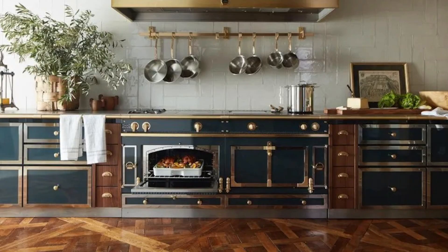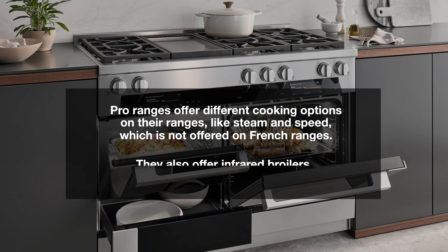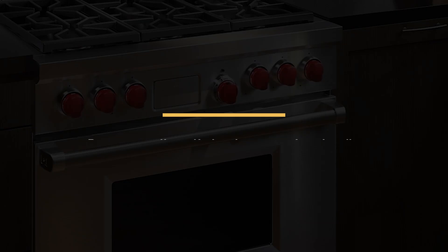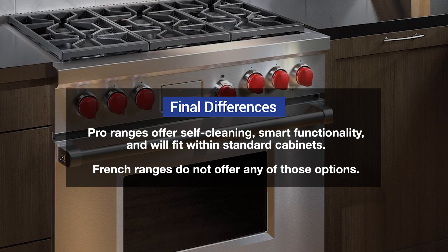With La Cornufay and La Conche, you have an electric and gas oven for roasting and baking — with two ovens if you want. You do not have that option on a traditional pro range; it's either electric or gas. However, brands like Thermador and Miele offer steam and speed ovens in their larger 48 and 60-inch units. Also in gas, you have the most effective gas infrared broiler, whereas broilers are electric in French ranges. All American dual fuel ranges are self-cleaning and most now have decent smart functionality, while French ranges are not self-cleaning and have no smart capability. American ranges are designed to fit standard cabinets, while French ranges are custom and should stand alone in custom cabinets.